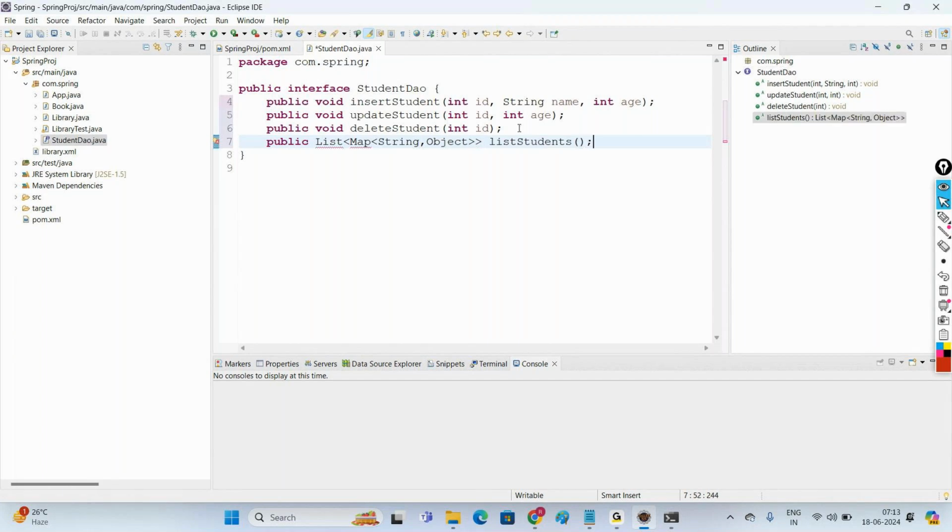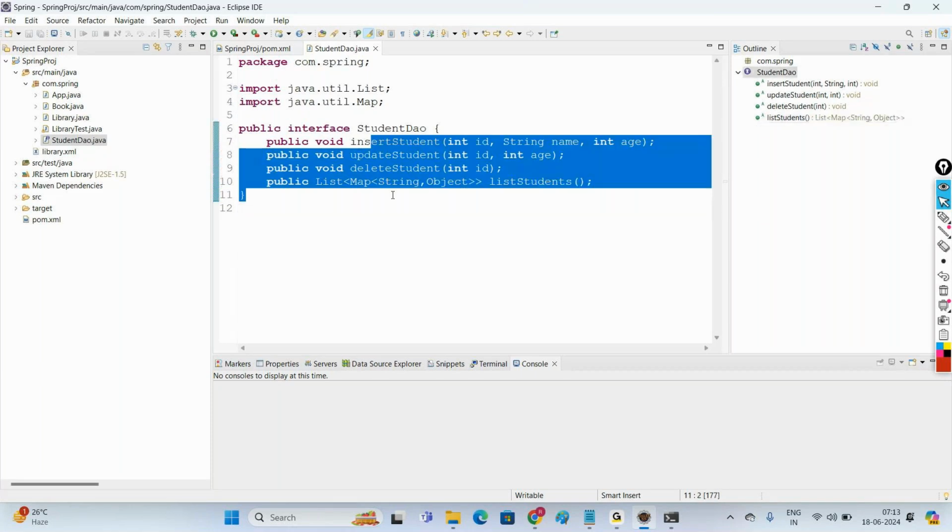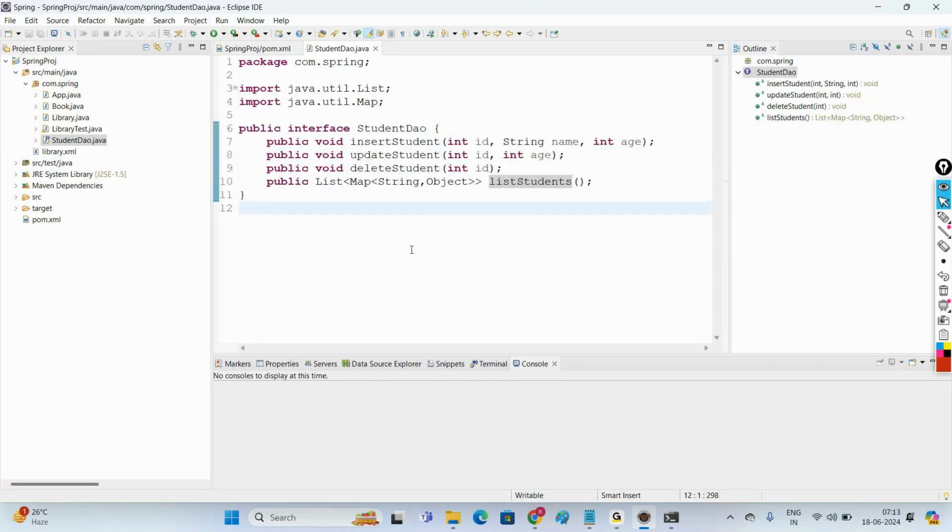Whenever we call the method listStudents, it should return the list of records present in the student table. About this return type, I'll elaborate when we write the code of listStudents. So this is the interface we have created, and it's like planning. Generally the plan is done by the project leaders or team leaders. That is the main use of interfaces: like a specification, doing the planning part.